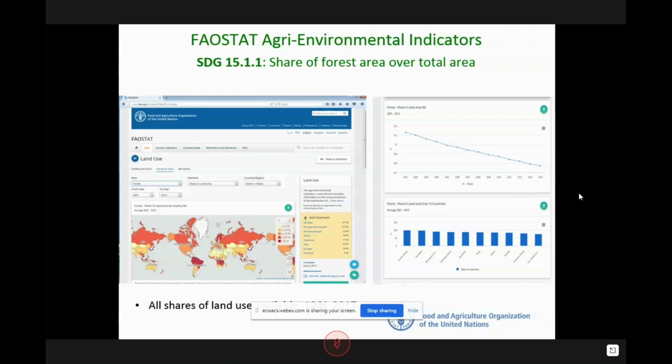Goal 15 of the Sustainable Development Goals is to protect, restore, and promote sustainable use of terrestrial ecosystems, sustainably manage forests, combat desertification, and halt and reverse land degradation and halt biodiversity loss. This is an example of one of the SDG targets. We have an indicator developed in our FAOSTAT domain, which is forest area as a proportion of total land area, which is directly relevant for SDG 15.1.1.